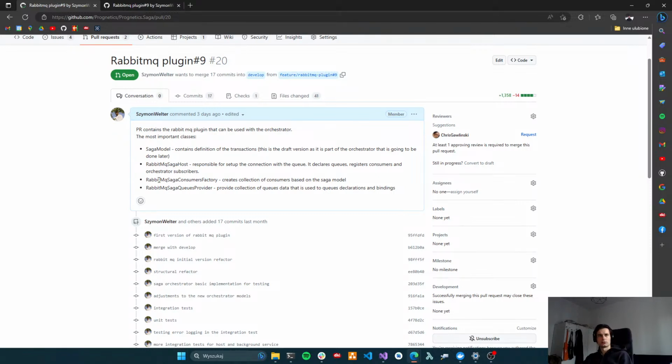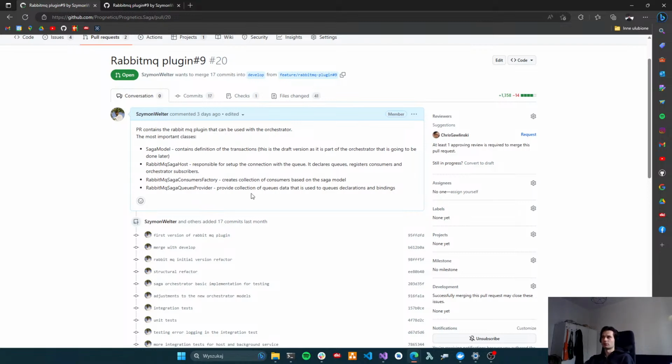And here we have RabbitMQ Consumers Factory, the piece of code that creates consumers, which is basically the definition that contains arguments for our queue declarations in the RabbitMQ framework, and you will see soon how it works.